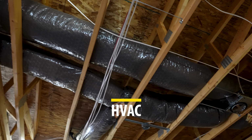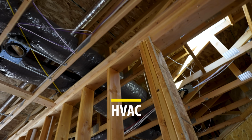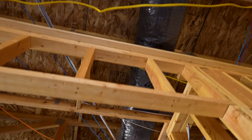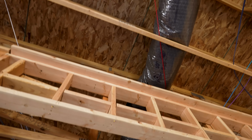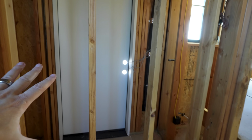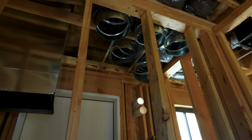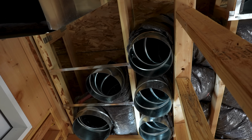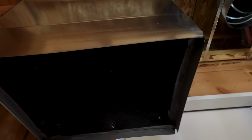The last major update for this month is the HVAC. Now, I know we showed it last month, but now everything is in, it's ready to go. We've got all the piping in here. This little closet right here is going to be just for the air conditioning, I guess, return unit. And you can tell because look at all those. All the pipes start here. We have 2 spots like this in the house. And there's, I guess, the intake.